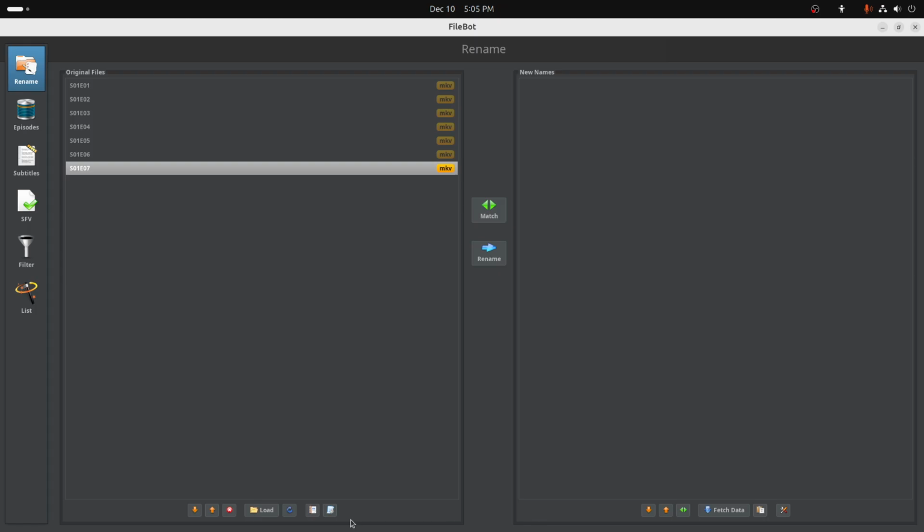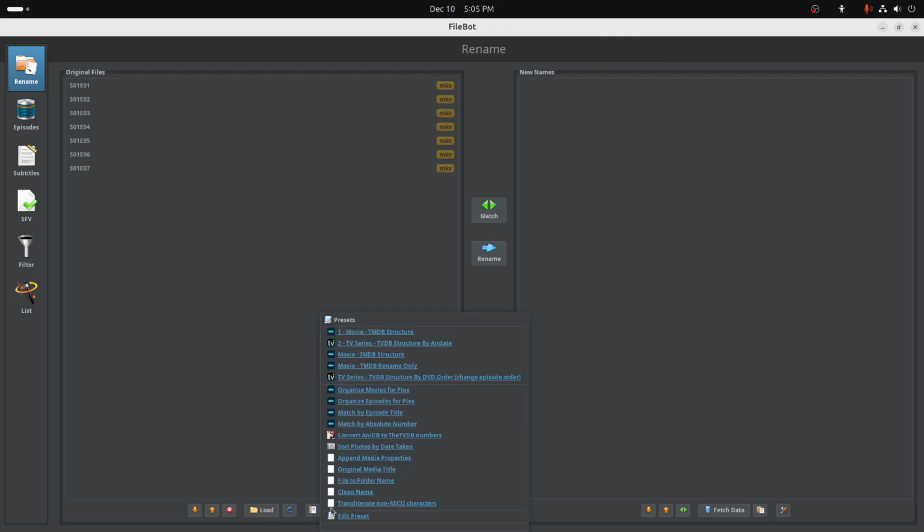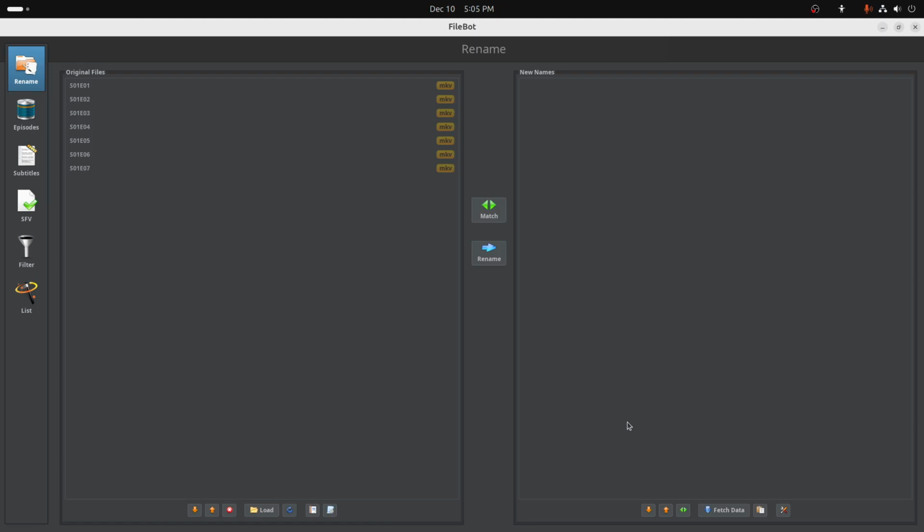If you haven't, you can click the control button and click, I'm sorry, I think it's the shift button. And now you'll see the original organized episodes for Plex that FileBot comes with. I don't want to do that yet. I want to just click match. And now in episode mode, I can click either The Movie Database or the TVDB.